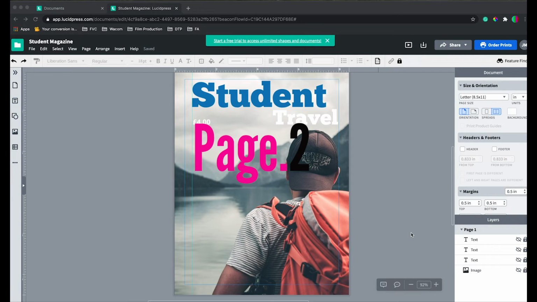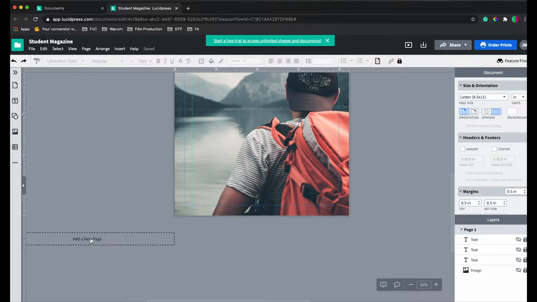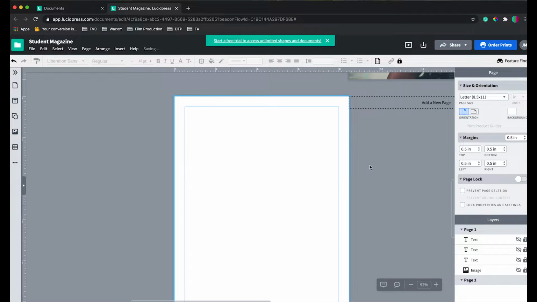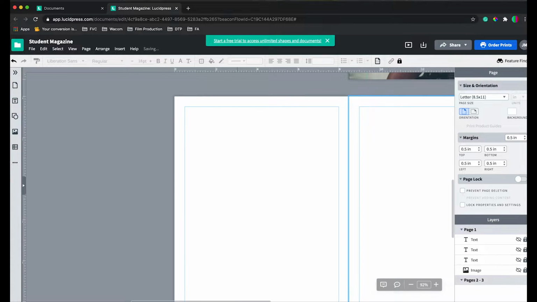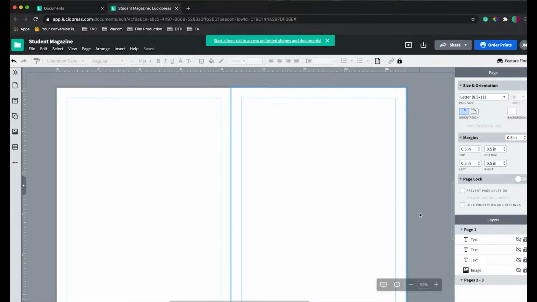So now that we've completed page 1, we need to move on and obviously add in our additional pages on Lucidpress. Unlike other platforms such as InDesign, where you set that up at the time of creating your project, you can basically do that within Lucidpress by just scrolling down, and then you'll always see the option of being able to add in extra ones. If you're within InDesign, you need to actually go to Pages, and then you'll have the option to add additional pages at that point if you've not done it when you've been initially setting up your project.